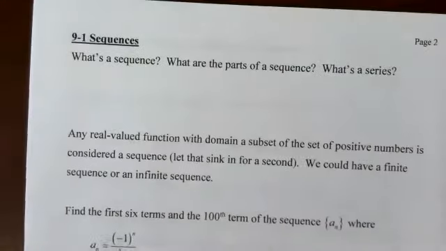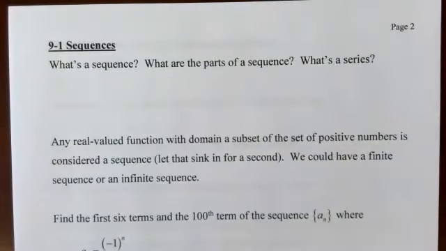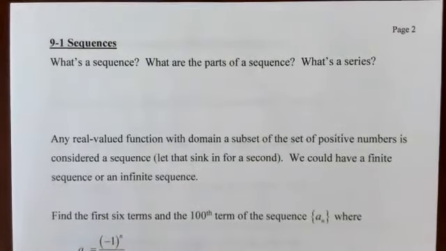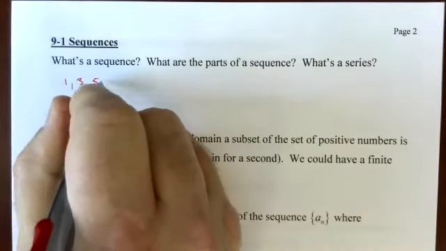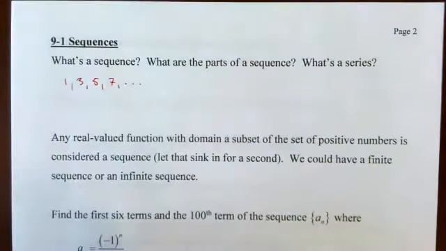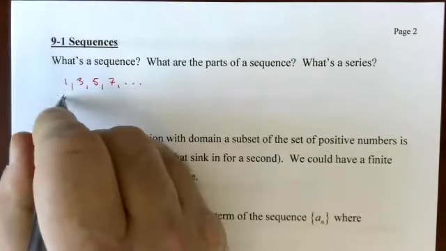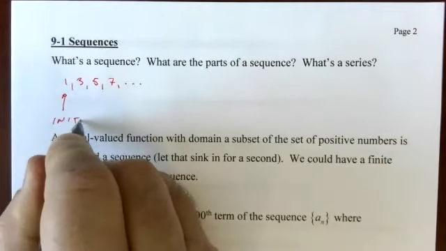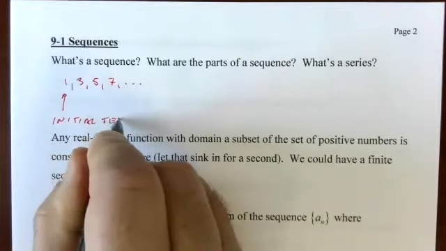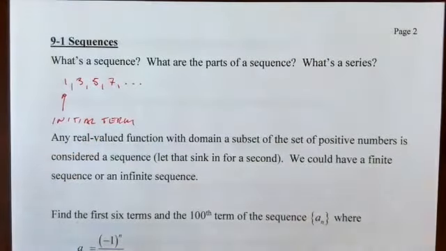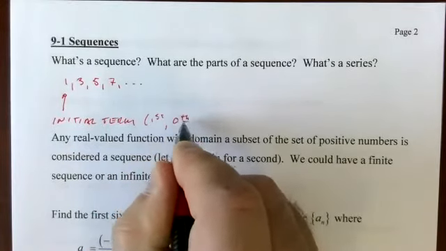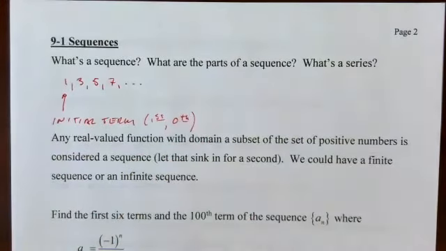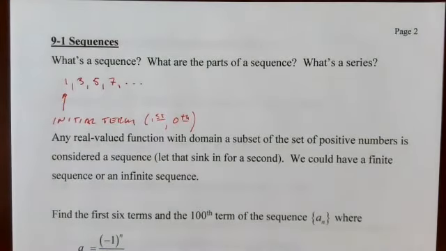So what's a sequence? It's just a list of numbers. So we go 1, 3, 5, 7. That's a sequence. The first one is the initial term, or the first term, or sometimes the zeroth term, depending on how it's defined. A lot of people stress about that. Don't, it'll always be clear. If not, then you get to set it and call it whatever you want.